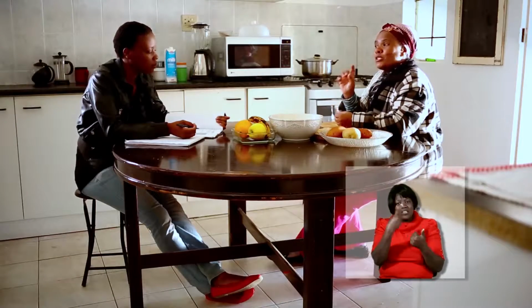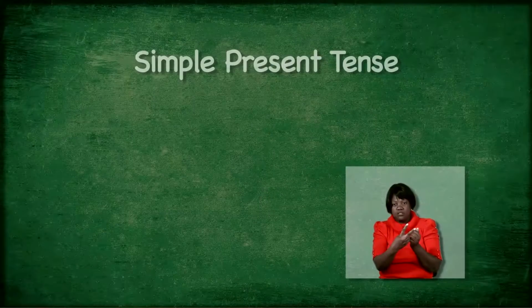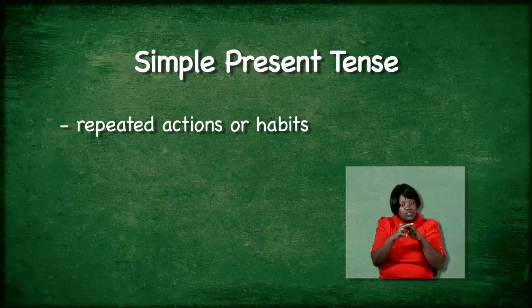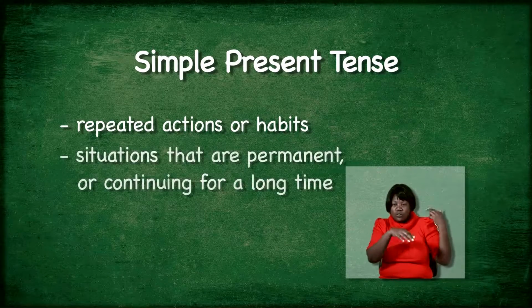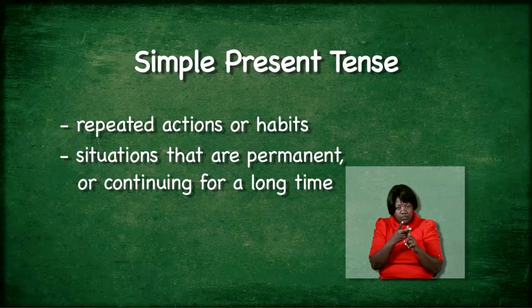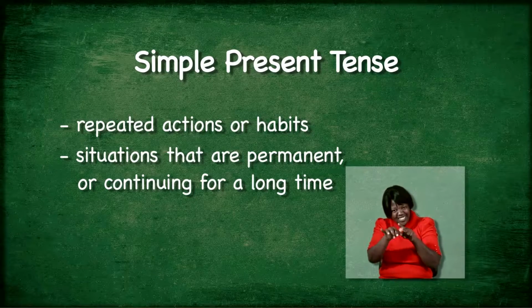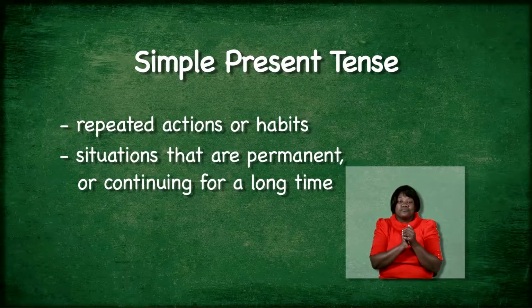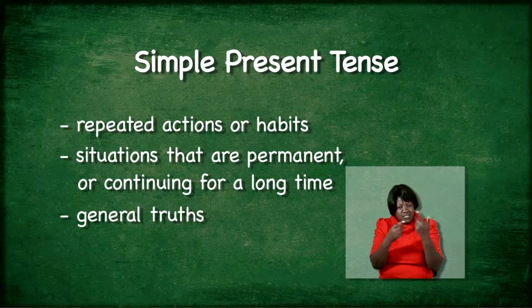This is easier than I thought it would be. You're doing well, Anne. But we have just started. So take it easy, but don't relax yet, okay? So we have seen that the simple present is used for situations that are often repeated, situations that are continuing for a long time, or that are permanent. The third function of the simple present is when we talk about general truths.